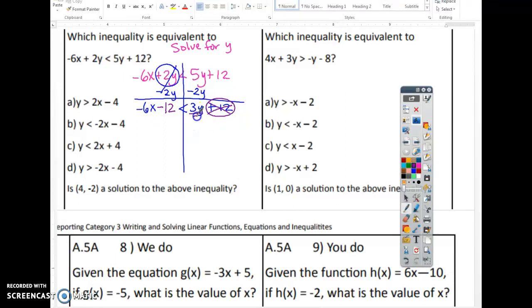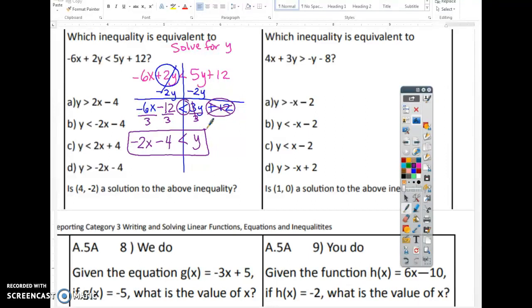And then divide everything by the number in front of the y. Now you're dividing by a positive, so this sign does not have to flip. You can leave it like that. It stays the same. And then put these in the calculator, see what they give you. They're going to give you some pretty good numbers. Negative 6 divided by 3, enter, gives you negative 2. Don't forget the x. And negative 12 divided by 3, enter, gives you a negative 4. So this is my inequality.